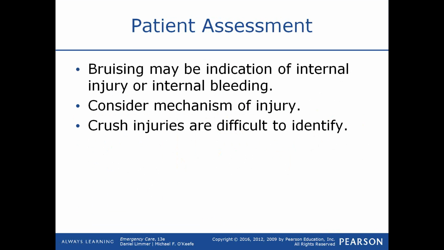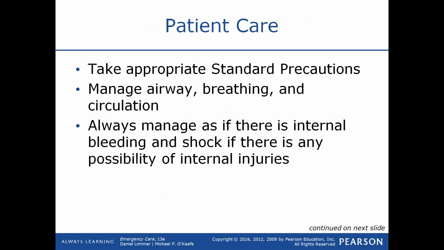Consider the mechanism of injury. Was it an injury that was significant enough to cause internal hemorrhage? If I'm wearing my lap belt too high and I have a rapid deceleration and I compress my abdomen tightly against my lap belt, it can cause bruising all across my abdomen. But more importantly, the organs that lie underneath were squished as well, and I could have a ruptured spleen or even a lacerated liver. You want to take appropriate standard precautions with closed wounds because they can become open wounds.